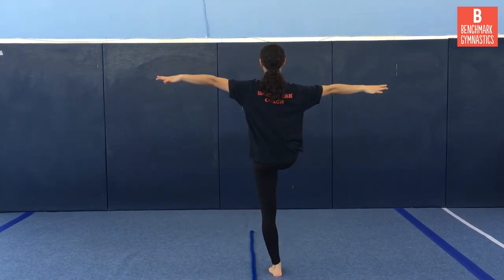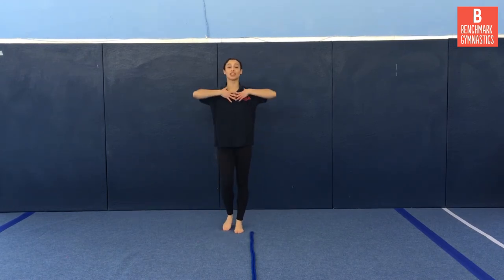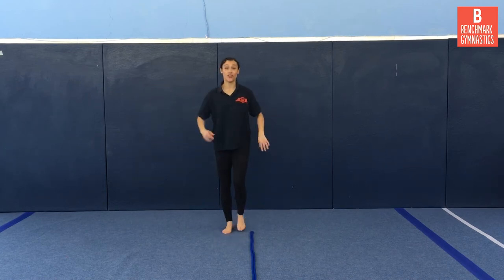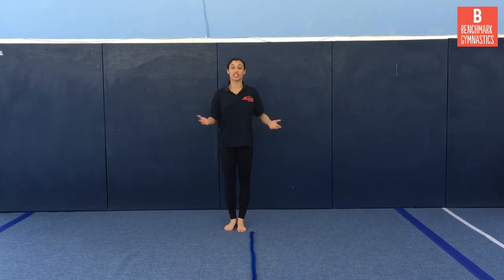So you're going to go step, kick, step, body stays upright. So we don't want to kick our legs so high that our body comes down. Now, if you find that quite easy, see if you can get your leg even higher. But remember, we still need to have our good technique. So we don't want to bend our legs or bring our body in just to get our leg higher.